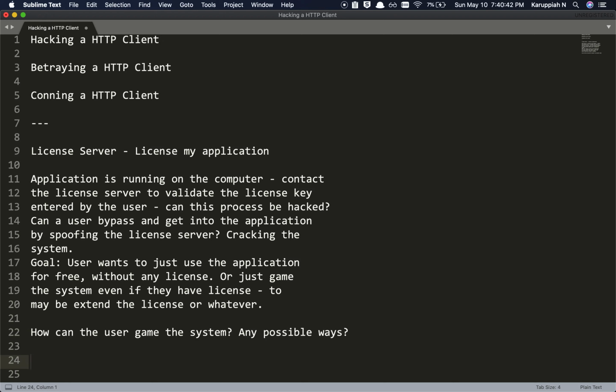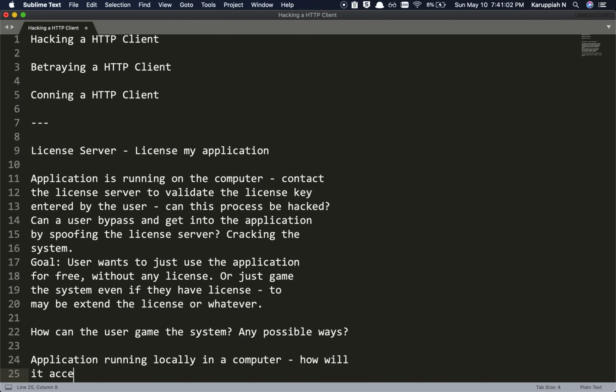When thinking about this, I was coming to the root of the problem, which is, my application is running locally on a computer, so how will it access the license server?